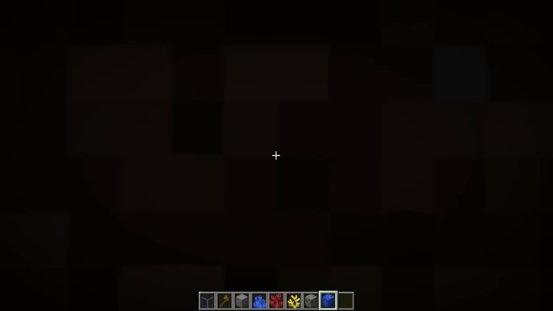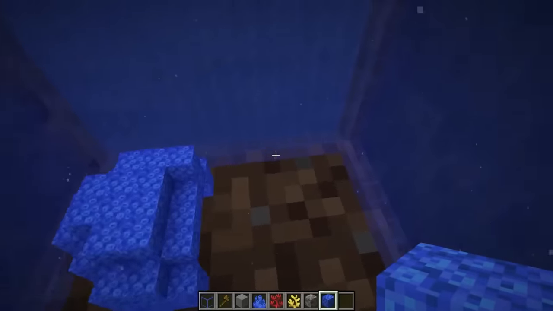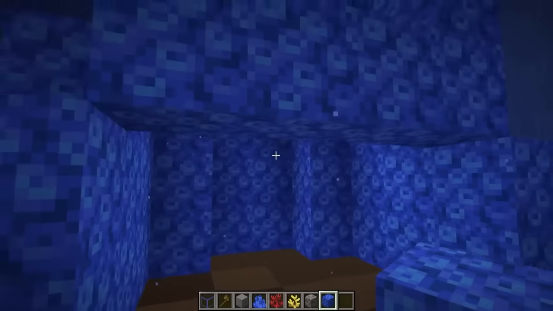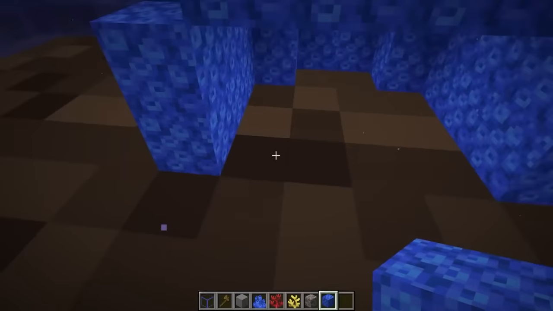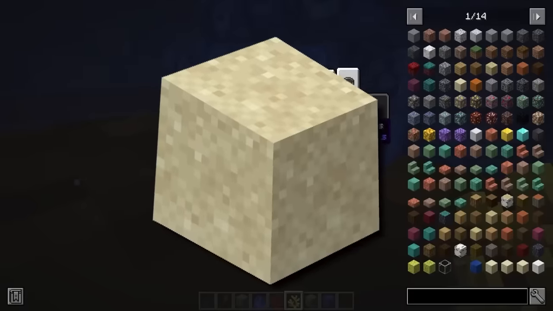Oh no, why am I outside of the box? What is going on? Oh, I'm good again. That was so weird. I can swim through the dirt, guys. That was dangerous. Everything's okay. No, I'm sinking through. I don't wanna sink through. What the heck? Okay, now I need some sand.